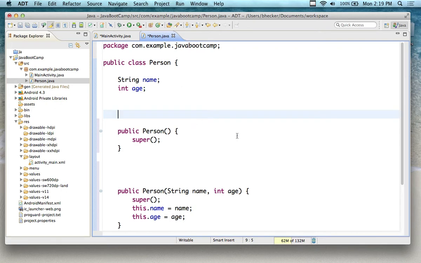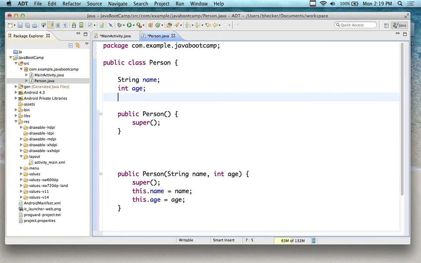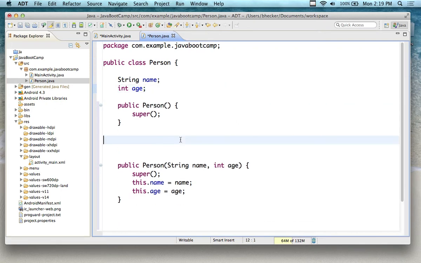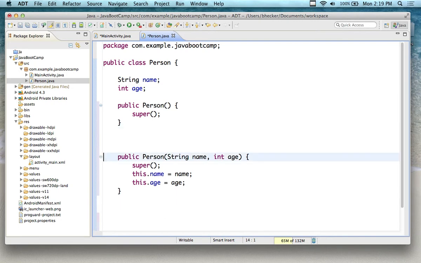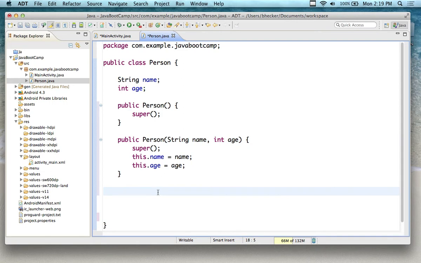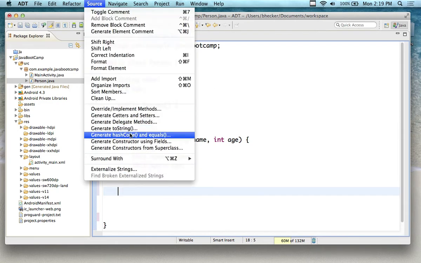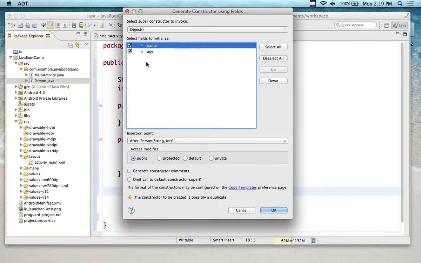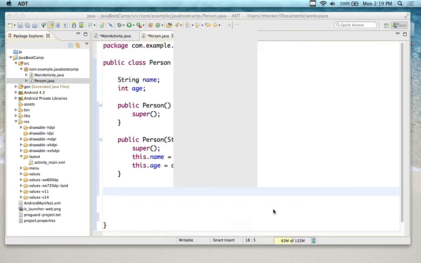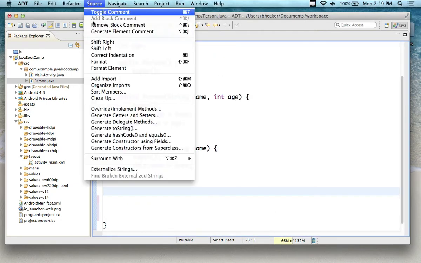I'll explain super in a few minutes. I like to put the default one on top, and then underneath it, I'll put the one that has everything. And then underneath that, I'll put the two different combinations. So I have one that takes both, one that takes none, and one takes the age, and the other one takes the name. I thought there used to be an option to do them all in all the different combinations, but it could just be me. So I got one for name.